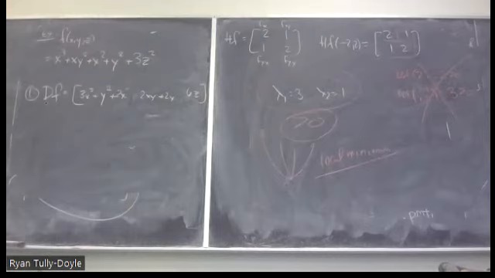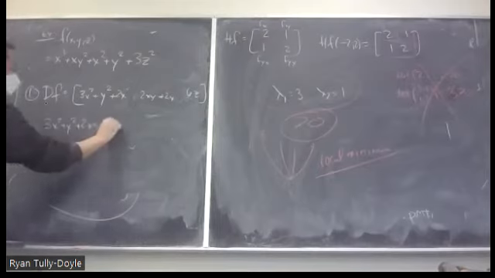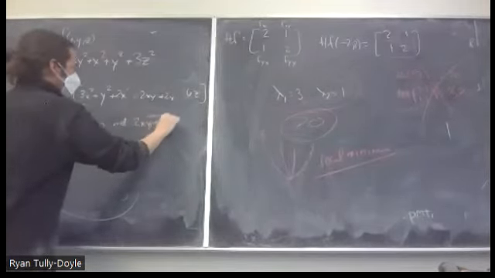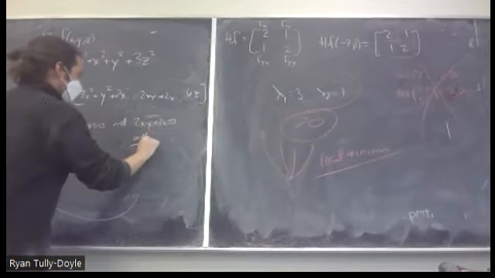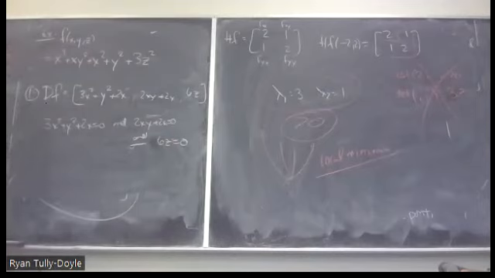Oh man, I don't want to solve this all for 0. So critical points happen where all of the following hold: 3x squared plus y squared plus 2x is 0, and 2xy plus 2y is equal to 0, and 6z is equal to 0. Well, at least that part's easy. z is equal to 0, that's nice.